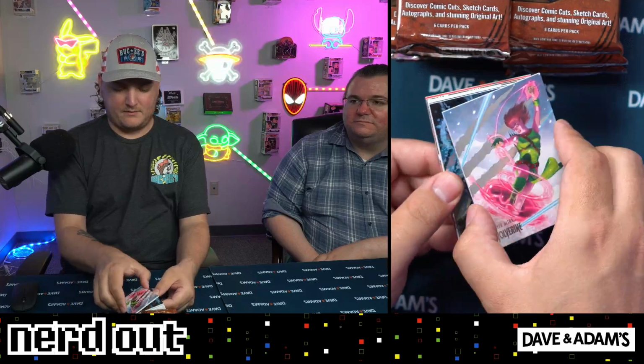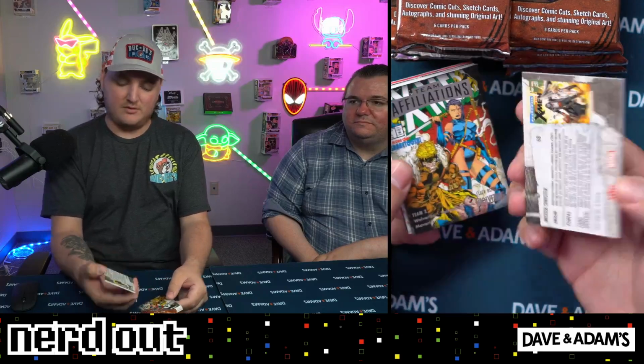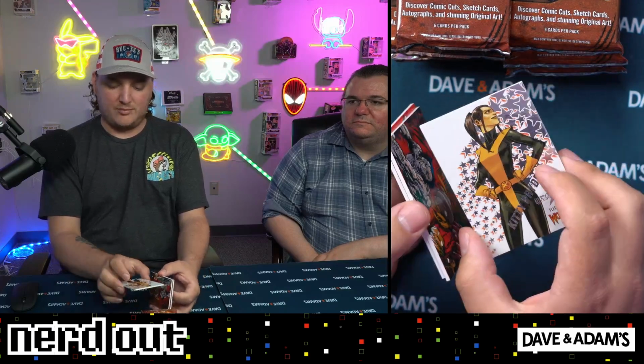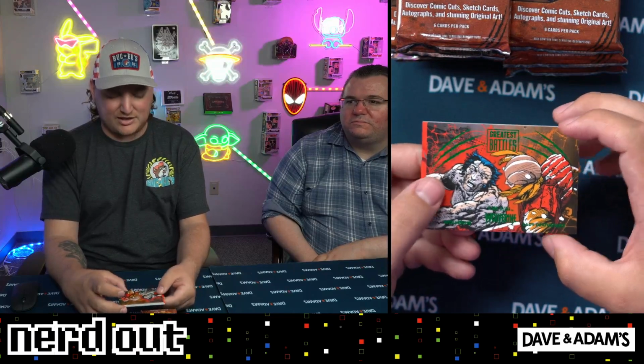All right, there's Blink. So unnumbered, we have a Mr. Sinister. That's cool. Also unnumbered there. There's our first team affiliation: Team X of Wolverine, Sabretooth, and Maverick. So unnumbered. We have a Kitty Pryde on the Ultra Abilities. We have Greatest Battles here in the green. We have Wolverine and Lady Deathstrike there in the green. That's unnumbered.